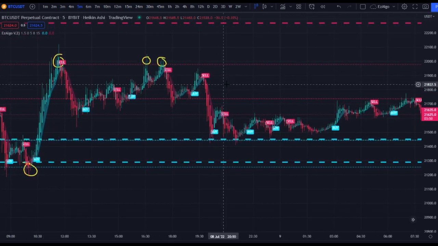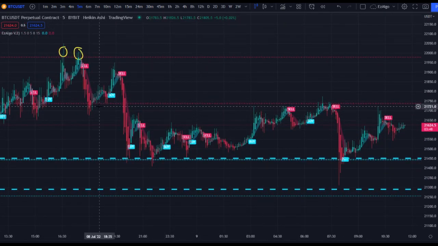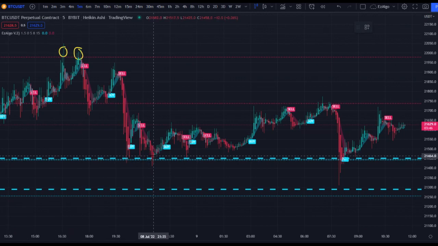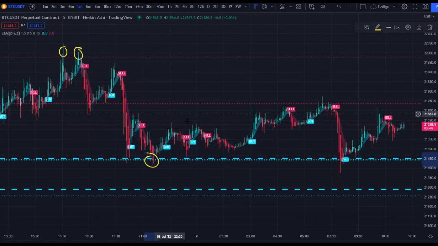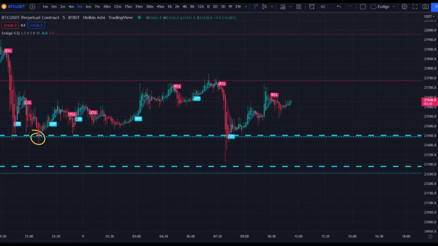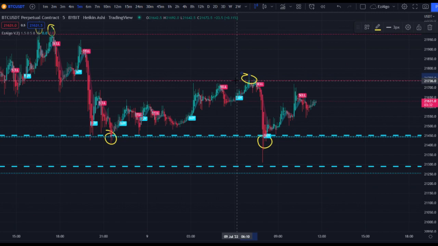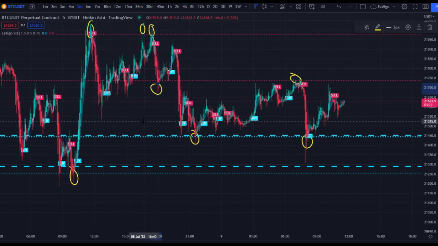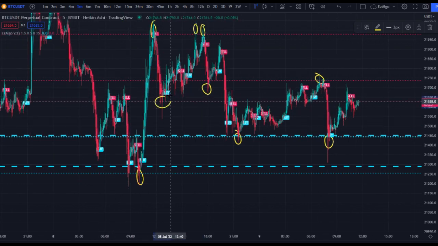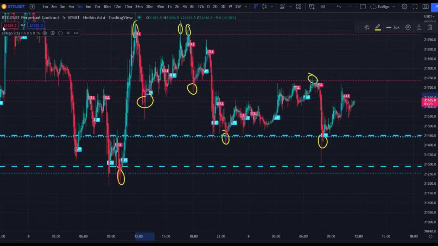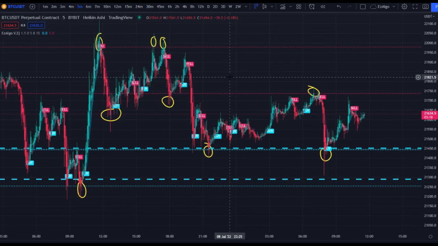If I go further, let's see some recent ones. Moves like this, those high probability trades, those high risk to reward trades, and they're not that difficult to catch. What you're going to be doing is targeting the next support or resistance level. I mean, you could even have taken that one. This was a support at the time, taking that. So it's not that difficult to catch these moves. You just have to have some patience and wait for price to come to a level.